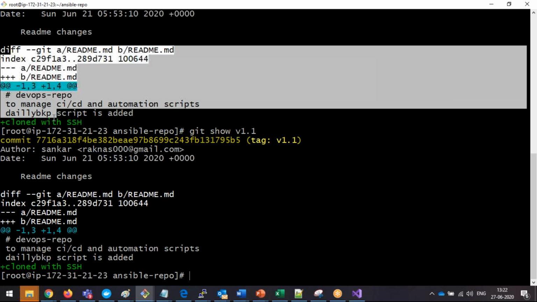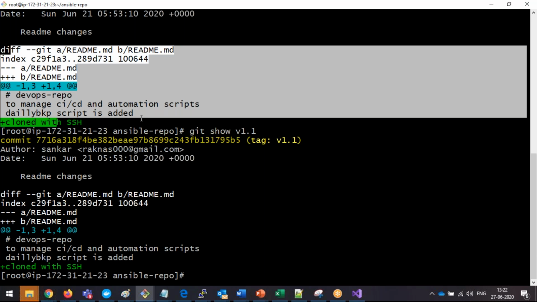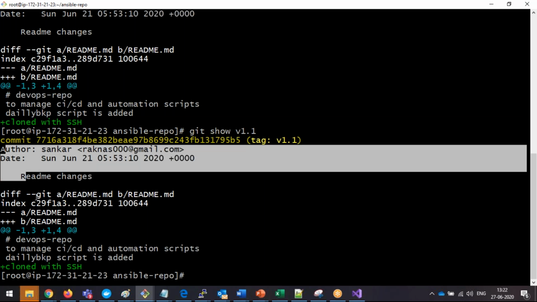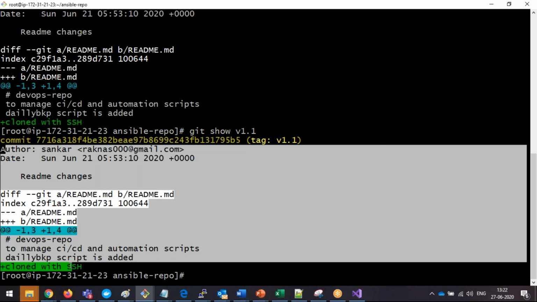See, no difference, the same. Whatever is displayed with the commit ID is the same as what is displayed with the git tag also, right? So now the tag is an alias name for the commit ID. Going forward, you don't need to deal with the commit ID, you can simply refer to the tags. The advantage of versioning is that you can easily identify what the changes are by seeing the tag and the tag description.